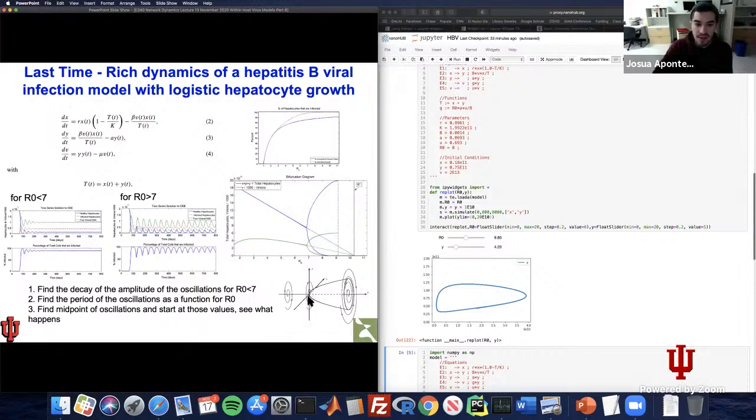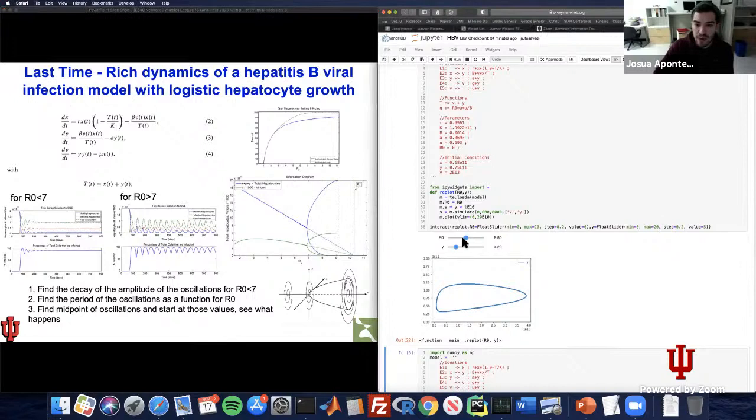The idea is to show that when we start at a value that is below R naught below 7, x and y circle in, but it always finishes at a specific point, which is what we call the fixed point right there.